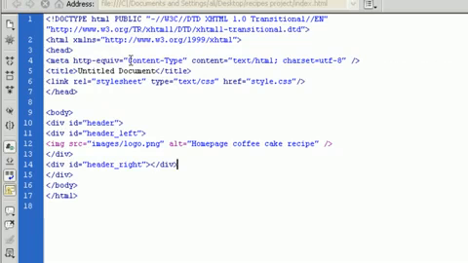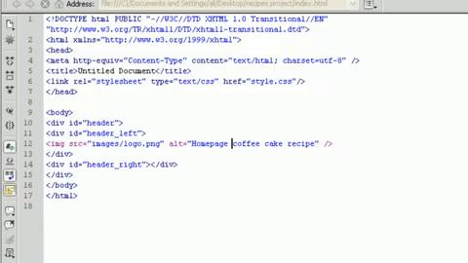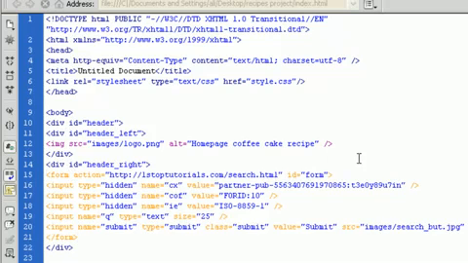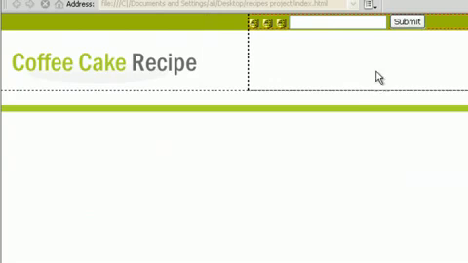Next thing I want to do is add the form. The form I'm going to use, I'm going to paste the code in, and you can get it from our website. It's just a simple bit of Google AdSense form code. I'm just going to put it inside of the header, remembering here's the header right here. I'm just going to paste that in for the time being, and as you can see, it's just a Google AdSense with a pub number because I want to generate money from this website, so I'm just going to use a Google AdSense search. Okay, if we come to design view, you'll notice here it is.